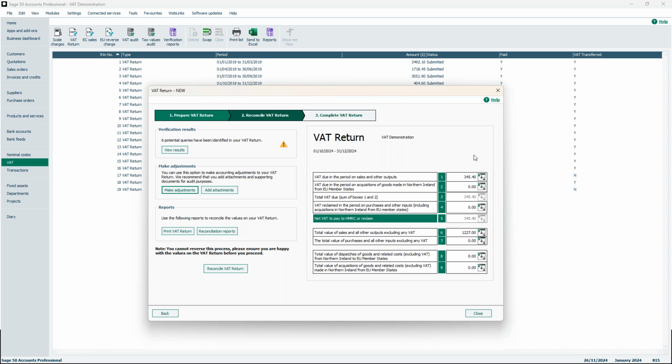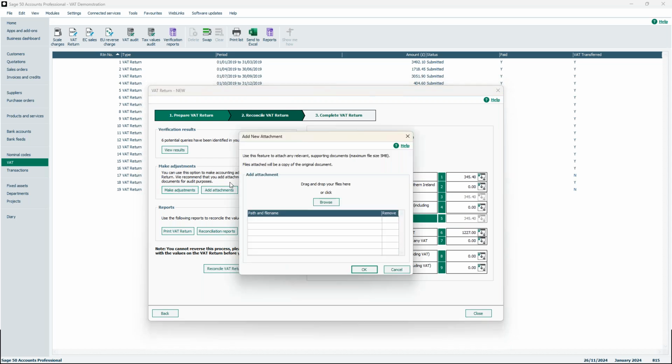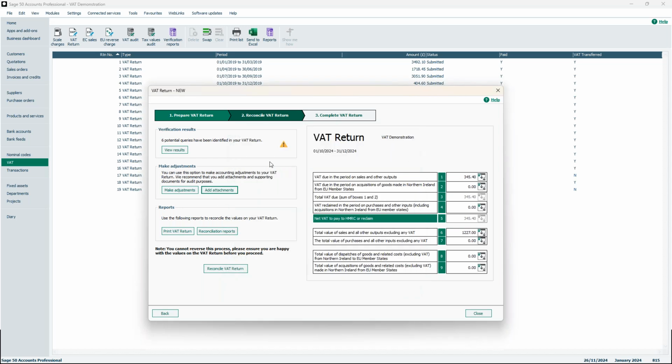Now what you can do is if you've got an attachment, so if you've got that letter from HMRC or you've got that large calculation on a spreadsheet, what you can do is add that in here so that, if you get audited in 5 years' time, I can't remember last week, never mind 5 years' time, you've got it to hand what that adjustment was. So it's going to make it much easier for audit purposes or somebody else picking up the role after you move on. So you can browse a document in and attach that to the VAT return. Now that can be added at a later point, so don't worry if you don't have that attachment available, you can add that at a later point.